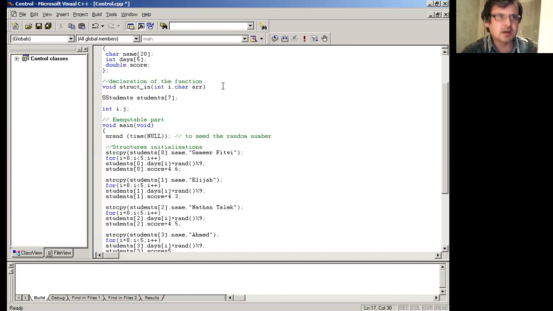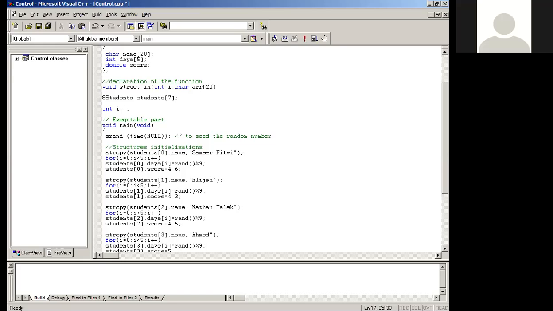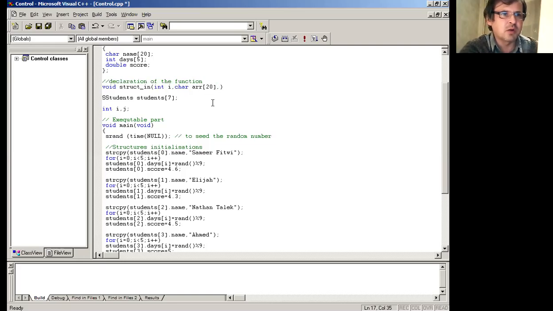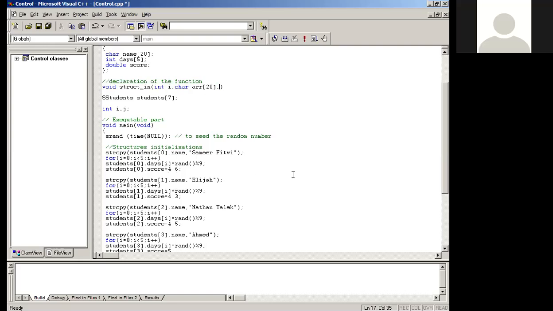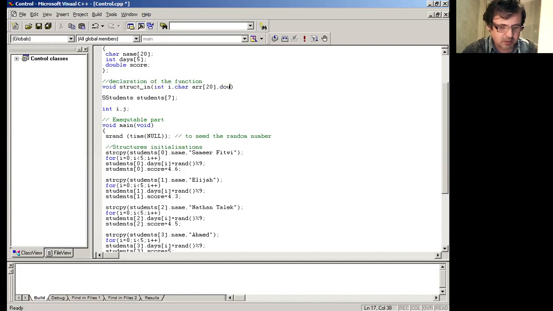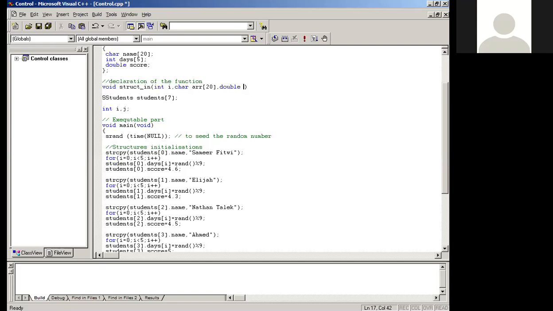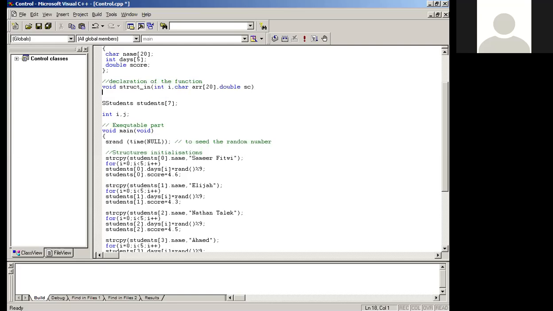Array with how many elements? 20 elements is enough for the name. The third parameter will be a double variable for the score, double type, named SC, the score. So this is a headline, a declaration of the function.